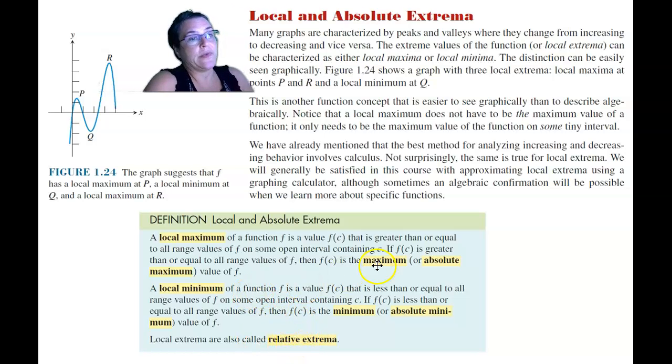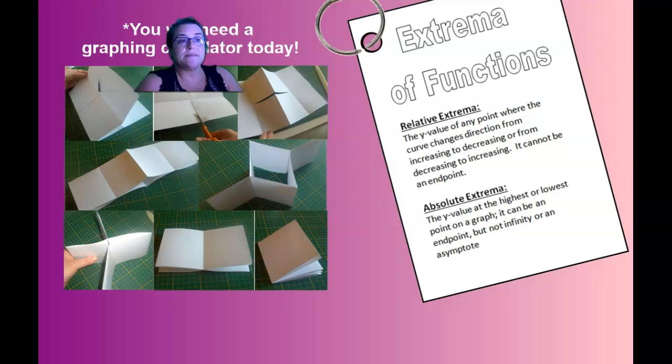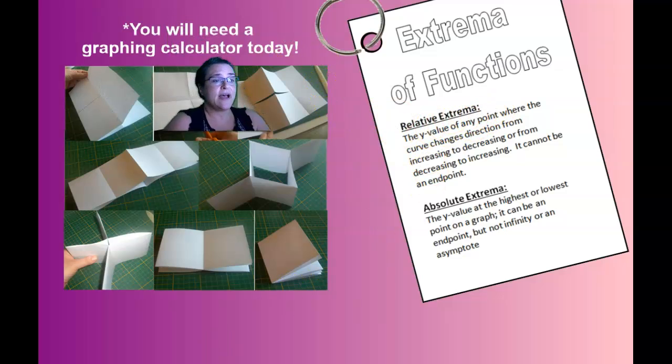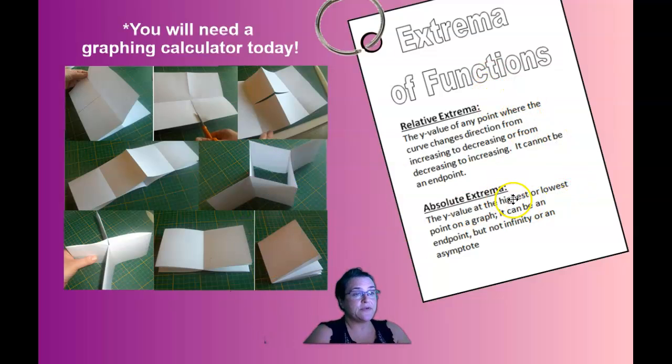Those are interchangeable. Now, this algebraic definition is very difficult generally for students to comprehend at first. It takes quite a bit of analysis to really understand what that means. So in the notes on the front of the booklet, when we're asked to talk about what is relative extrema and absolute extrema, paraphrase what we just learned in the book together on your notes. You don't need to use my definition. This is just my way of paraphrasing it.